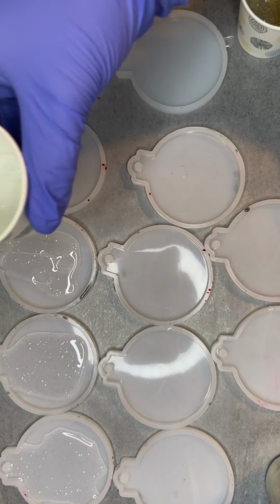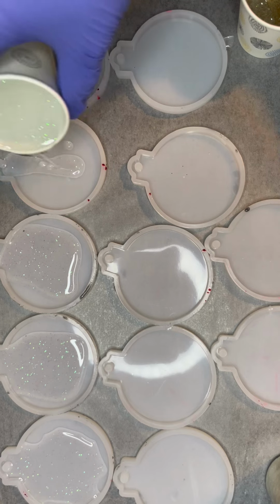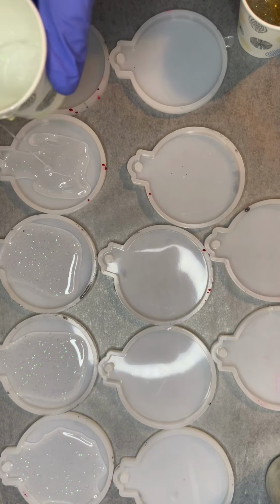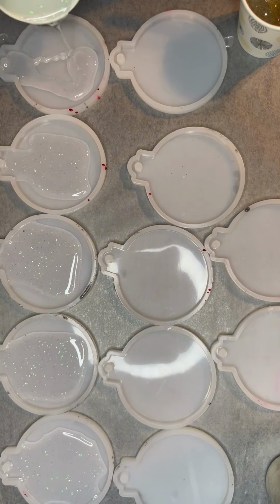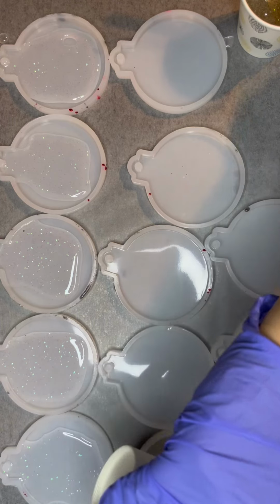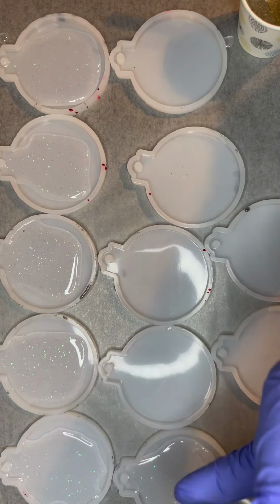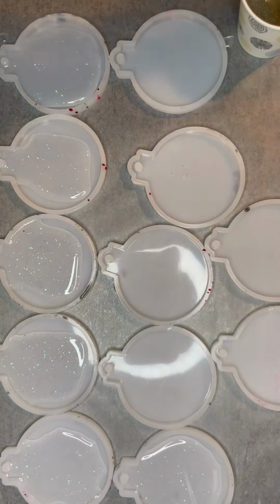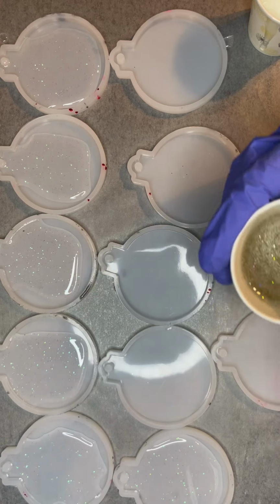The biggest thing with water slides is that you do not want to add too much color behind them because it washes everything out. So again, I tend to use either clear or glitter or white or something that's just going to make my colors pop.